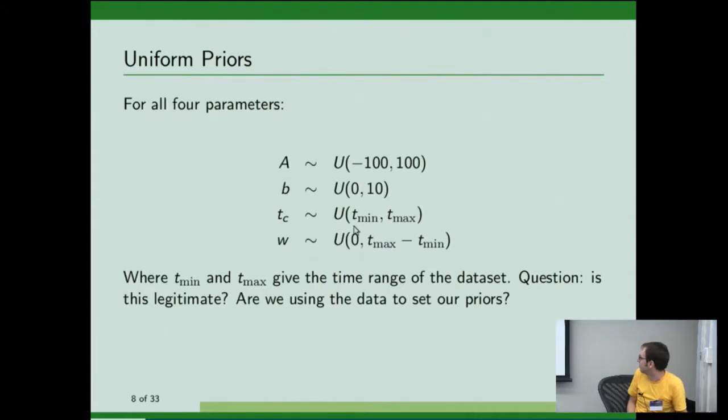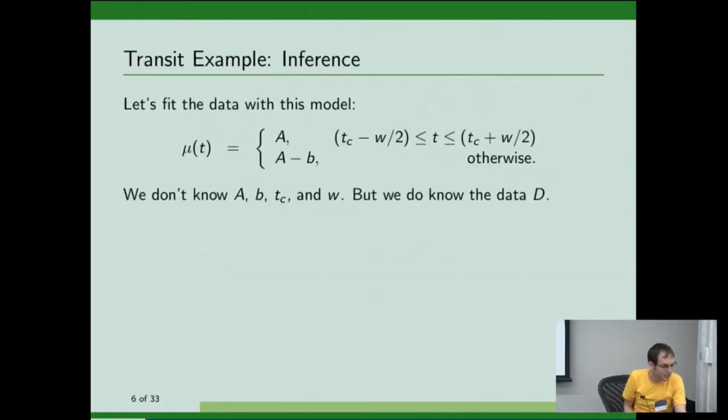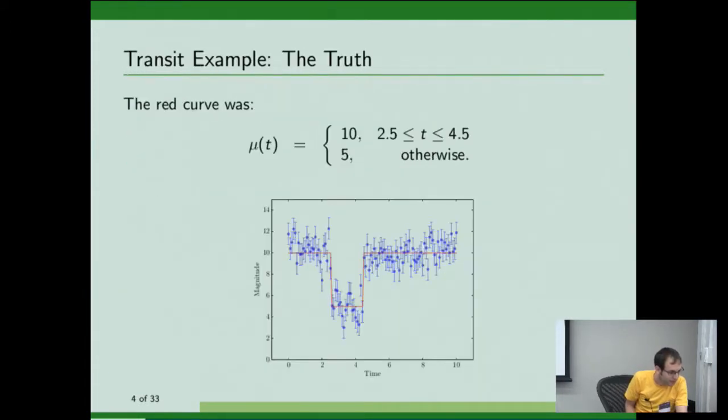Can you briefly discuss uniform from minus 100 to 100 versus log? Yes. So it would depend, for starters, on whether A could possibly be negative. Here I've written magnitude on the y-axis. It's not really magnitude, but magnitude can be negative, so to use log magnitude wouldn't really make sense.